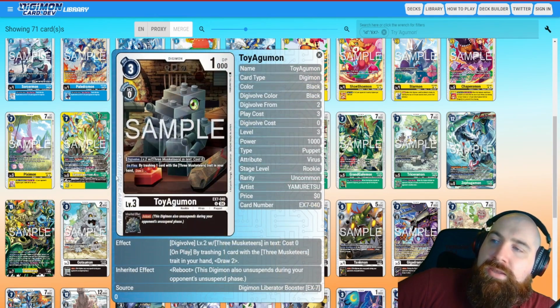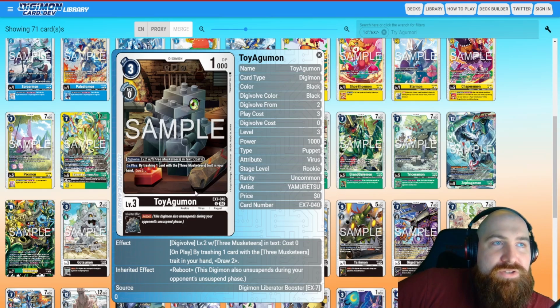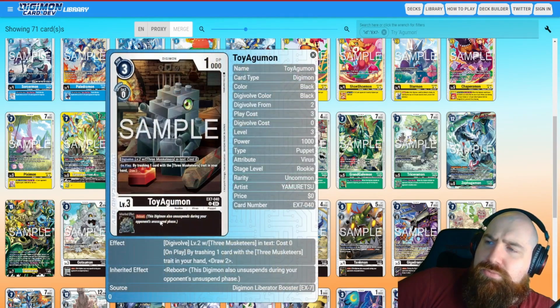Toigamon, Black Toigamon, on play by trashing one card with the 3 Musketeer traits in your hand, draw 2. I love these cards now. It took me a while to get into them, but I do like the idea of throwing a card away that you don't need and then drawing 2 cards. It also has Reboot as well.